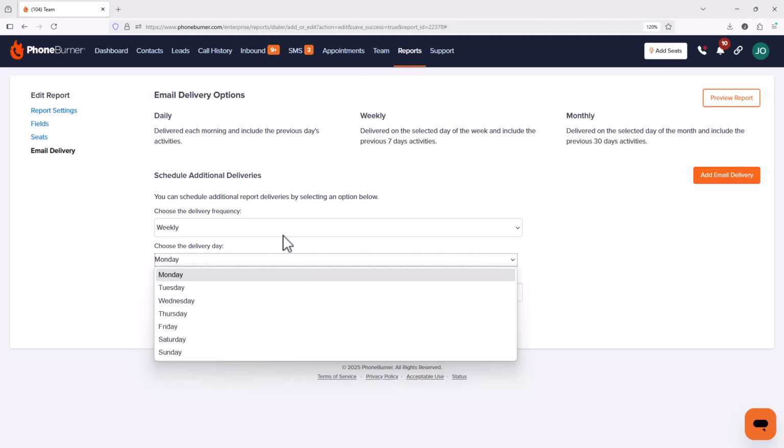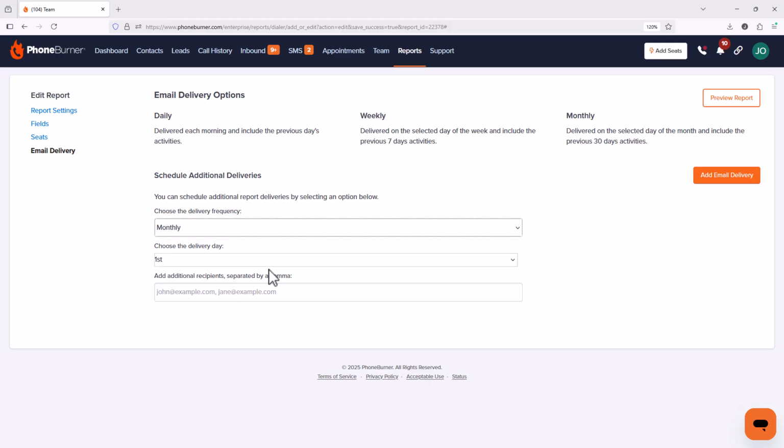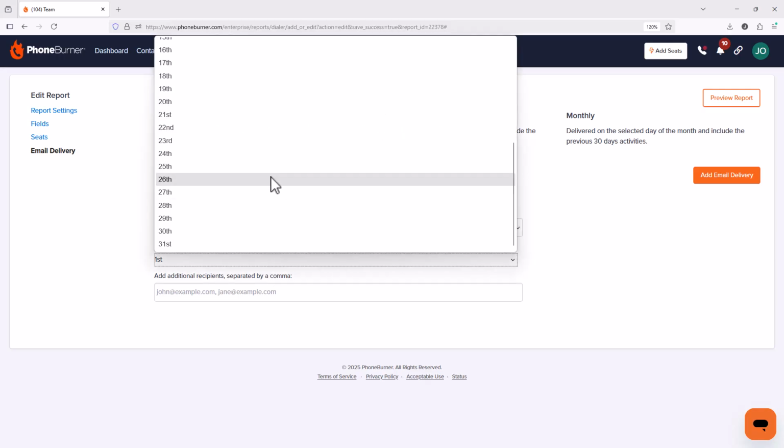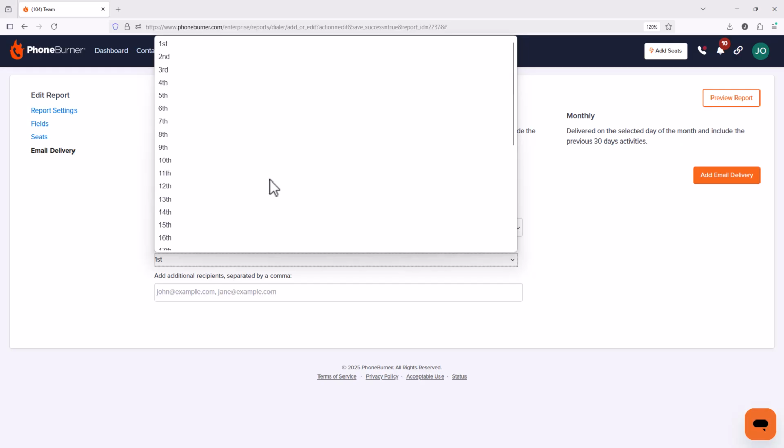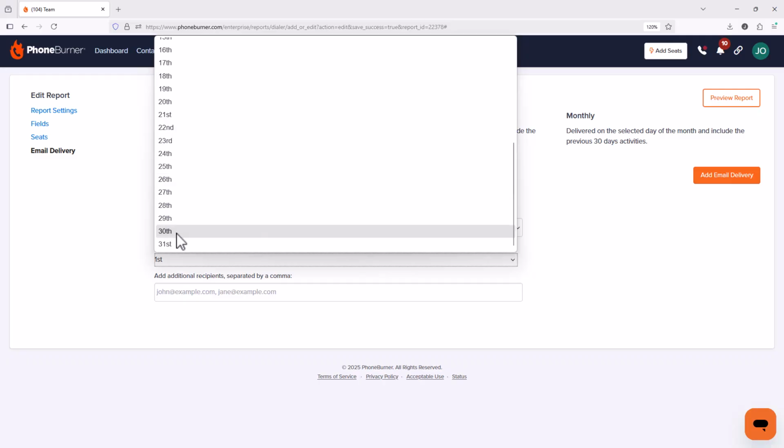And the same thing goes with monthly. When you choose the monthly option, you choose the day of the month you want to receive the report, and the system will send the report and include the previous 30 days worth of activity. So if you want to get a monthly report every day of the month, you would add this 31 times. And of course, it gives you the previous 30 days of activity.